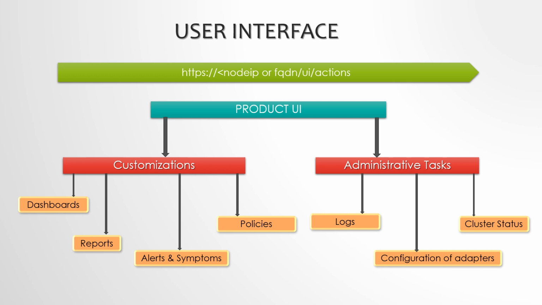Now one important thing to note is that the last known state of the product UI is stored in a small database, and that information is being fetched by the admin UI all the time. So that if your cluster fails or goes offline, or your nodes go offline due to some issue, then the product UI won't be accessible, but your admin UI will be accessible all the time. So now let's move on to the next component.